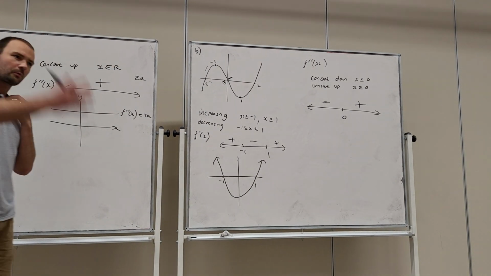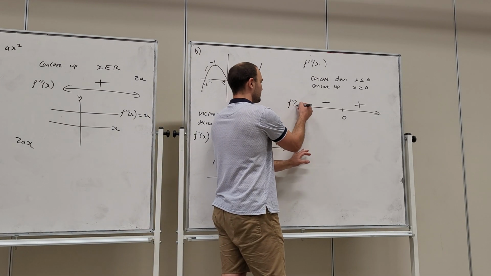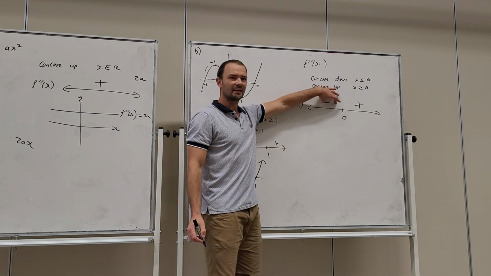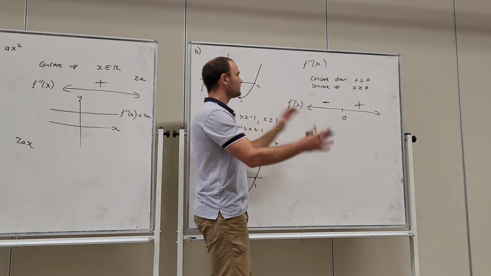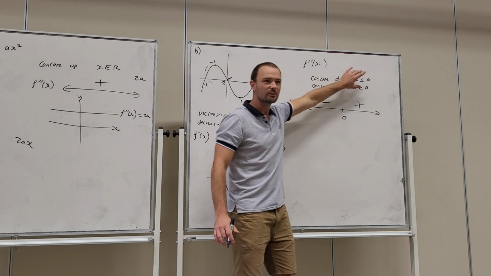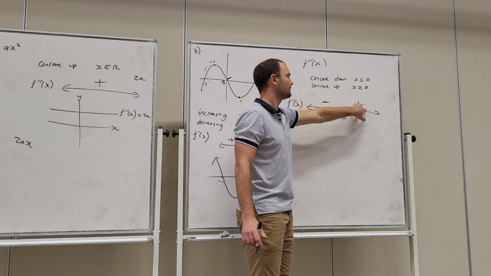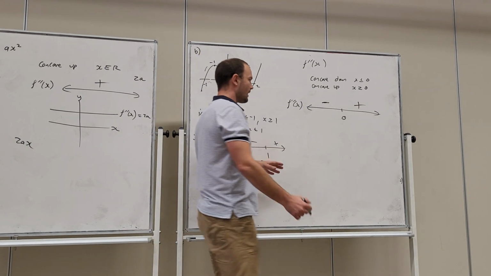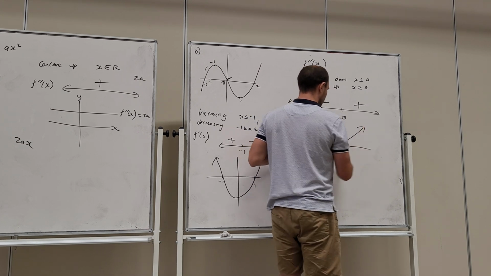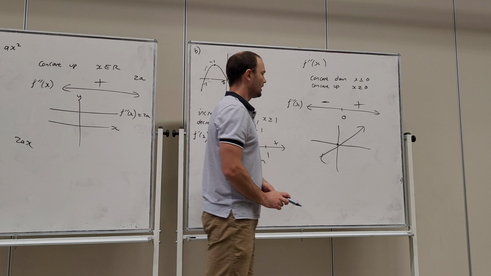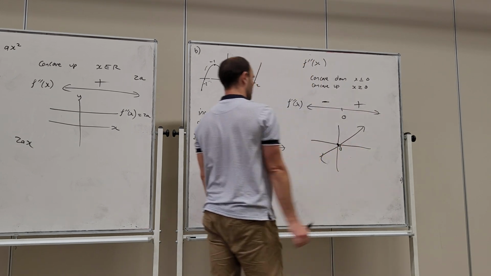Okay, so when we're doing 3D.1, what we're doing is we're looking at the sine diagram of the second derivative, and we're going, when is it negative? Oh, it's concave down. When is it positive? Oh, it's concave up. Now we're doing the opposite. We're looking at the original function. Here it's concave down, so that means it has to be negative. Here it's concave up, so it means it has to be positive. And now we're ready to draw a graph of that. Okay, that's again going to be the equation of a line. It goes from below to above, and it crosses at 0.